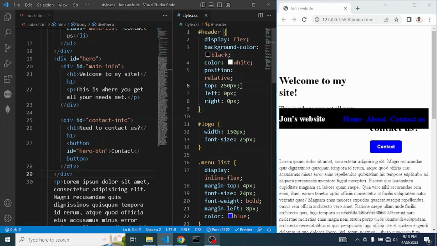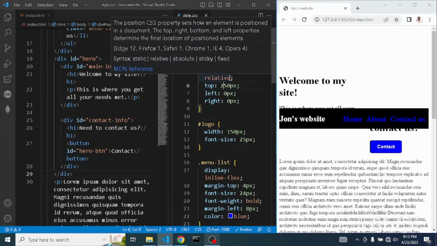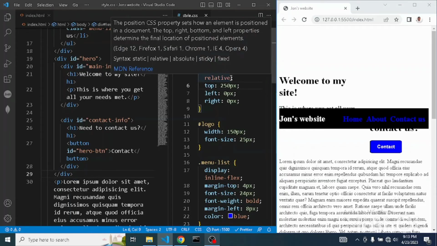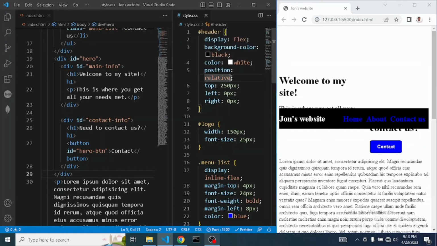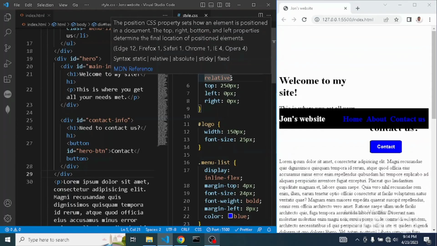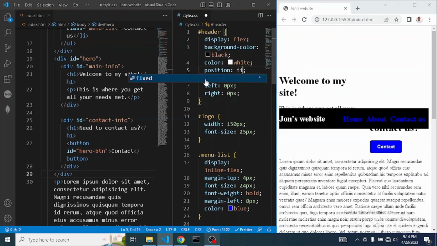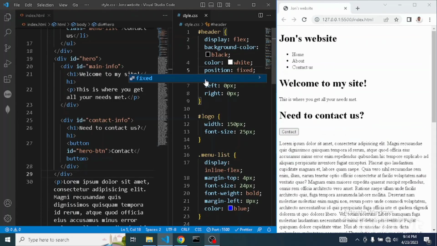Now for position absolute. Position absolute is basically used for maybe images, when you want to make an image in your hero section or whatever to be the same size, regardless of whether it's on a mobile view or on a desktop view. So that's just a difference. You can experiment with them on your own and see whichever one works best for you. But in this case, I'll probably leave it at position fixed or position sticky. Let me just leave it at position fixed. It depends on whichever one is your choice. Position fixed. So I hit save.